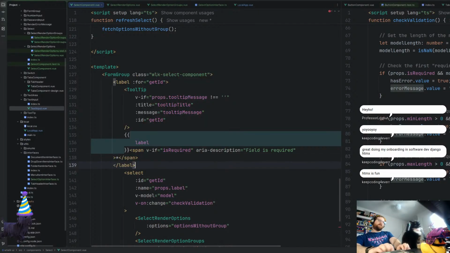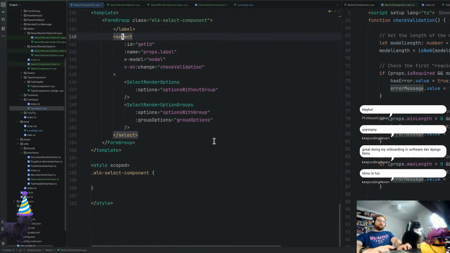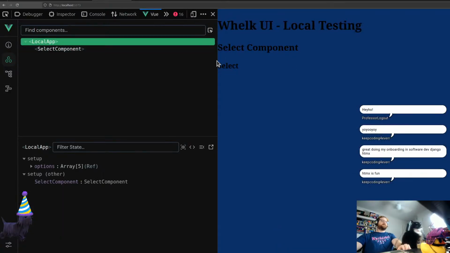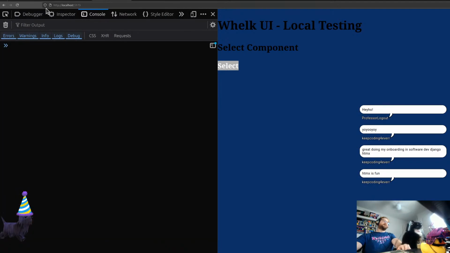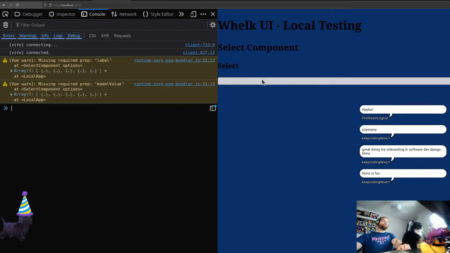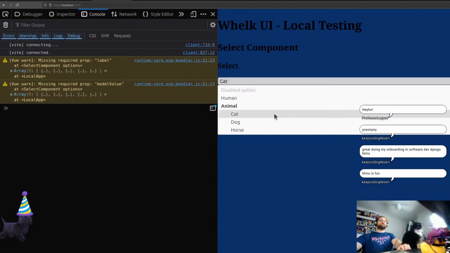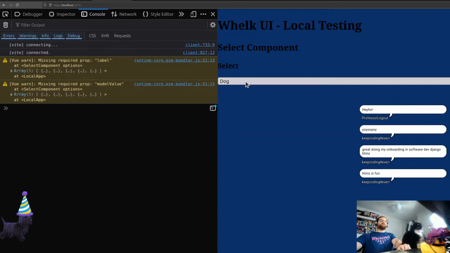Yeah, that will be like that, and then we got the label, and then we got the select, and then I've got to reformat this. This is going well, but something has broken. Oh god, something has broken. Look at that thing. Let's just hit refresh. Oh no, nothing is broken. All right, cool. And there we go. Now we can.